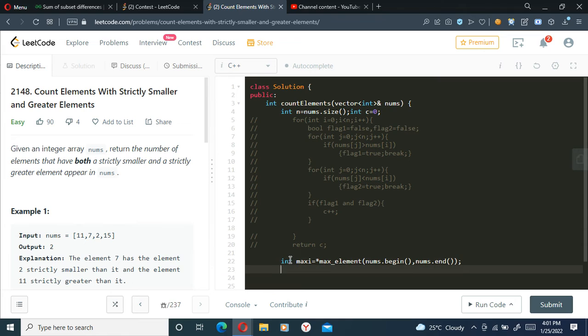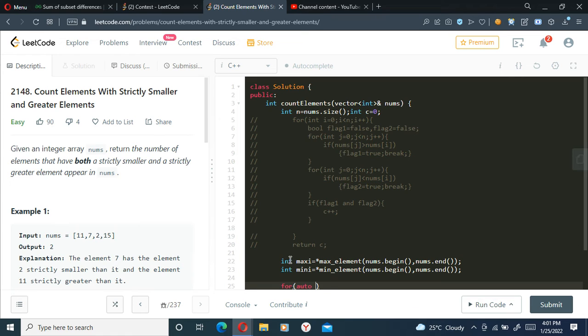I'll take this, and this will give you the maximum, and if I do this, it will give me the minimum element. I can simply use two loops as well, it's not a problem, or even one loop. It can be done in one loop also, the maximum and the minimum. I just did this to save some time.